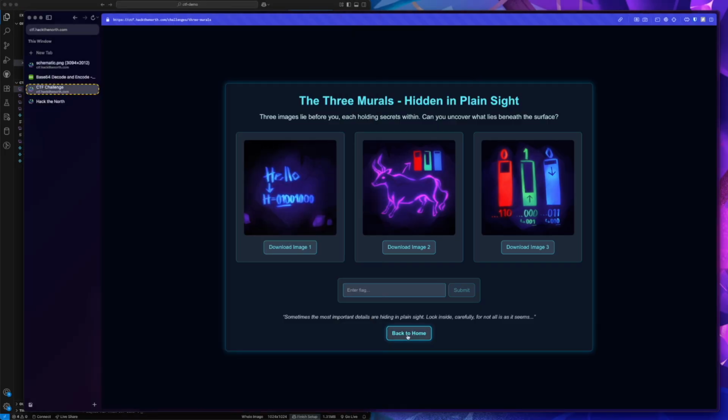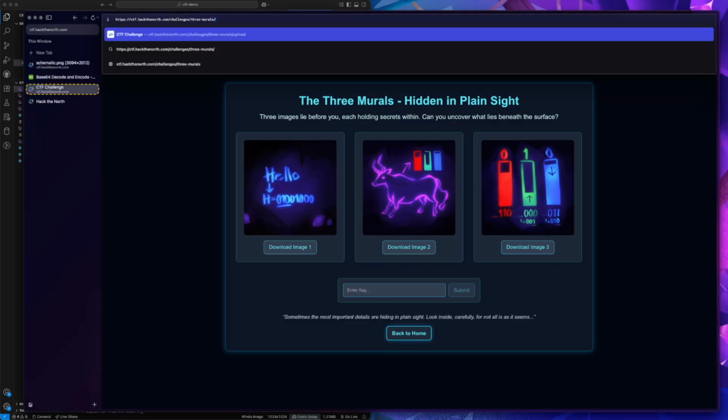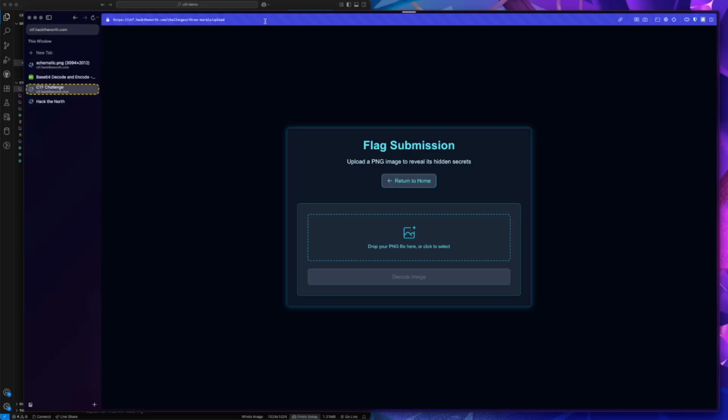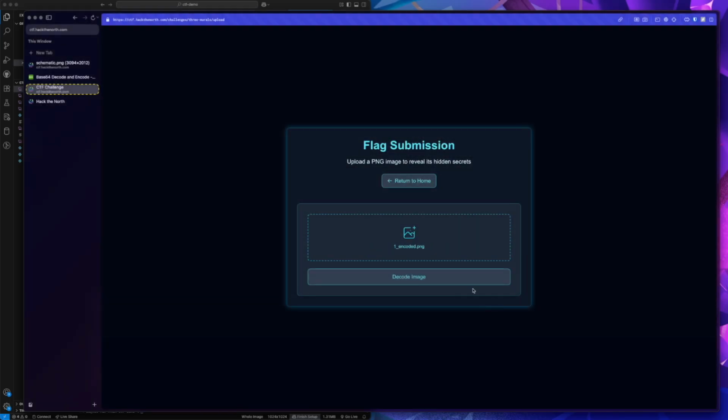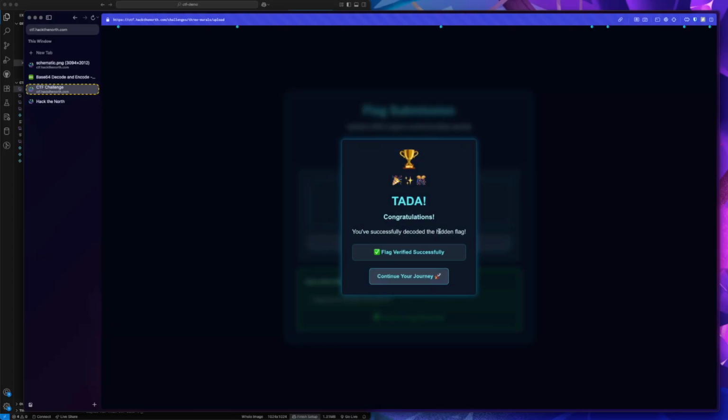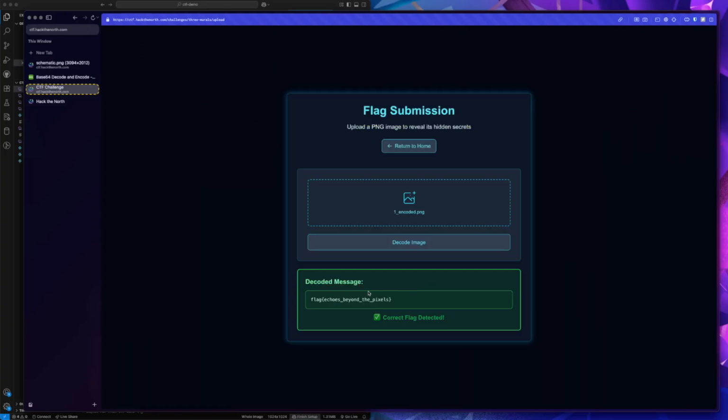Then we go to the upload link, and choose our newly encoded image and paste it in, and click decode. We finally complete the challenge. You have successfully decoded the hidden flag, flag successfully verified, continue your journey. And it decoded the flag echoes beyond the pixels that we hid inside the picture ourselves.